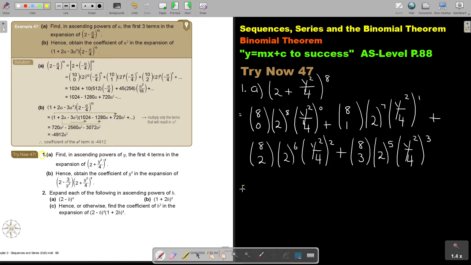Now I'm just going to write the results here. So 8 choose 0, that's just 1. 2 to the power of 8, so it's 256. And this is just 1, because it's to the power of 0. Plus, then 8 choose 1, that's 8. And then 2 to the power of 7, and that's 128.